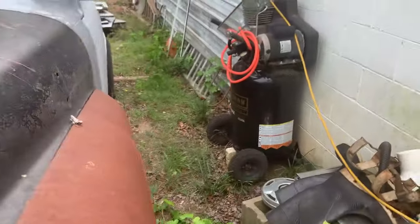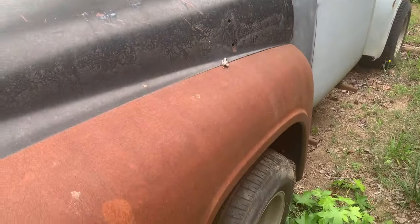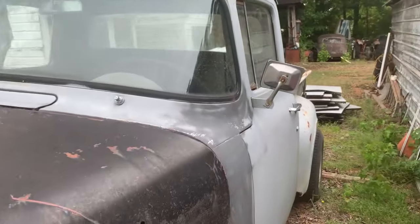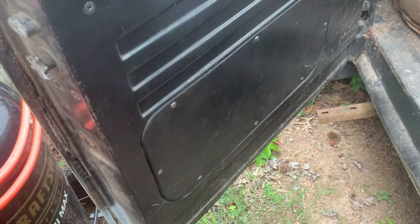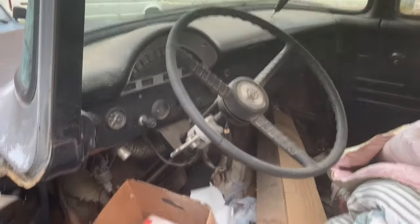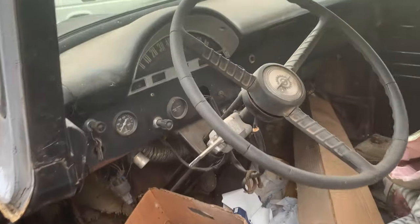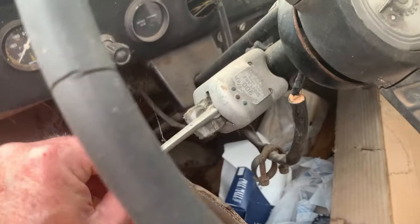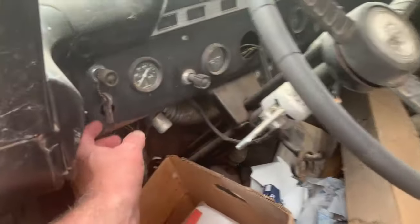That front end should tell you what year it is. No motor in this either — I can look right through that front end. This would be a good looking truck running down the road. Door opens — solid as can be. I love how these floors are, you spill any water and it runs right out onto the ground. Look at that old blinker switch, that's the old stuff. Old keys are still in it.